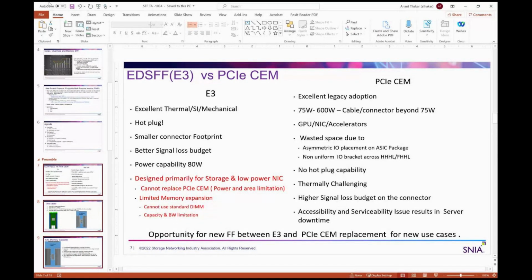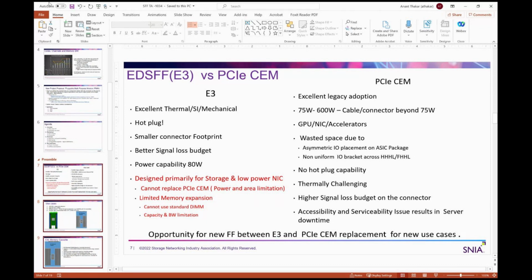People will say, hey, I can put more of them, correct? One or two. That tells you that you are going to add a lot of those pieces on the server side or on the front side. That means you are taking away from the front side a lot of the storage capability, correct? So a lot of these back and forth discussions happen in SNIA. And then we said, okay, there is limited memory expansion on E3. Why do you want to do everything on the E1 and E3?